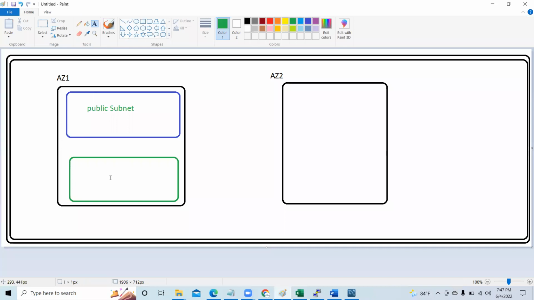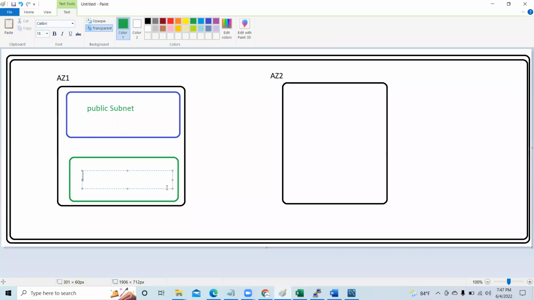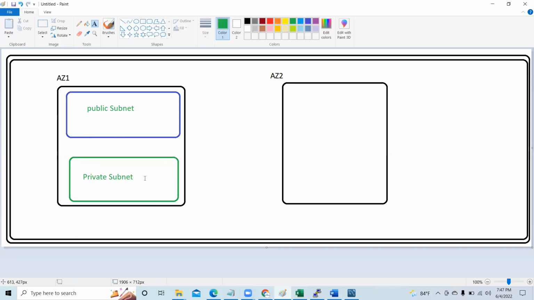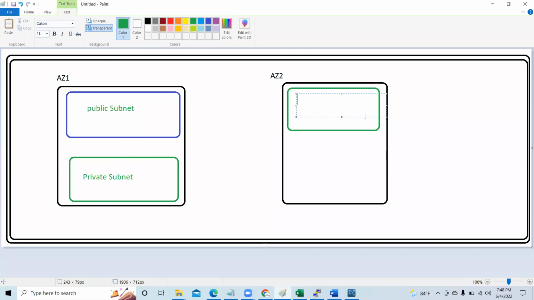This is a private subnet. You can create the private subnet in another availability zone as well, guys. I mean, one subnet or multiple subnets, right? So this private one, you can create in another availability zone as well. That also is possible.